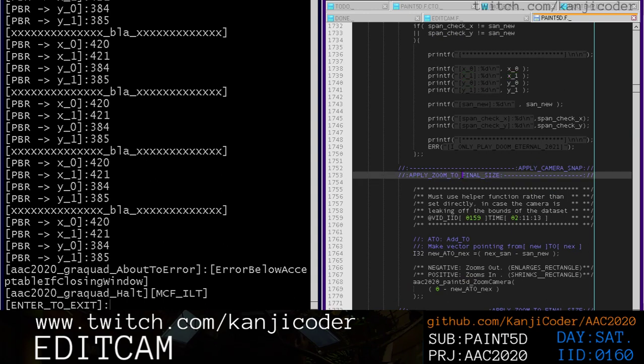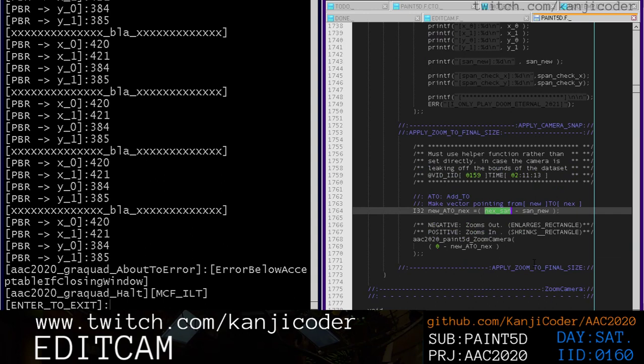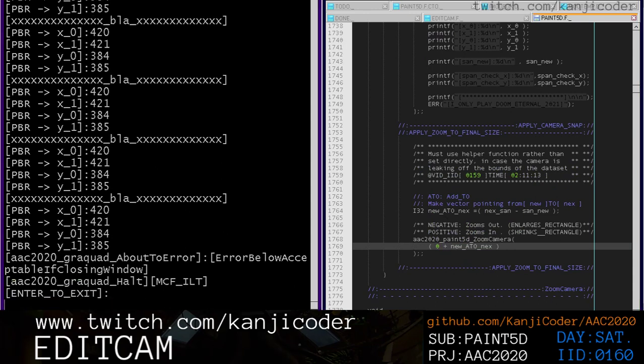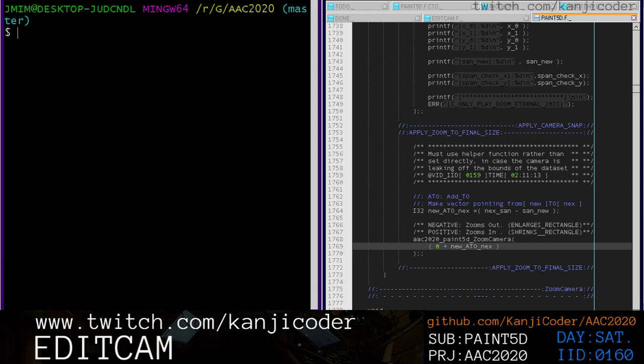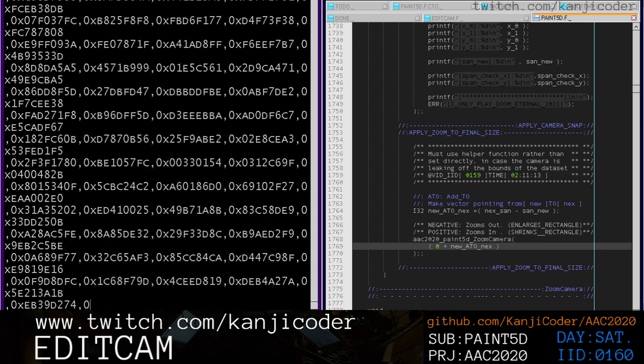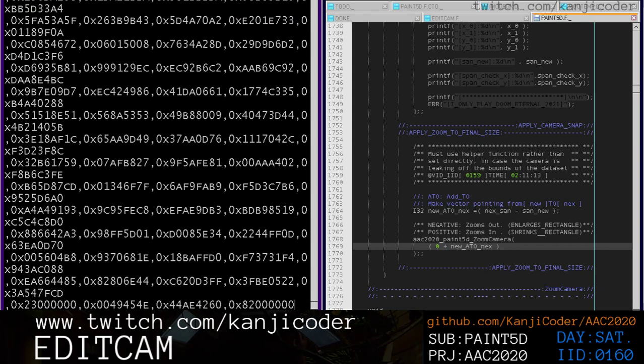And then we want to apply the final state. So add to next span and the span new, right? So when I go from span new to the next span, right? Maybe we got this wrong. Maybe we're wrong here. You know, we might as well just try it, right? Maybe we don't know what we're doing, so maybe we just want to try something and see what happens. So I don't think that's it. I think we had that sign correct. But maybe we don't know what we're doing, right?